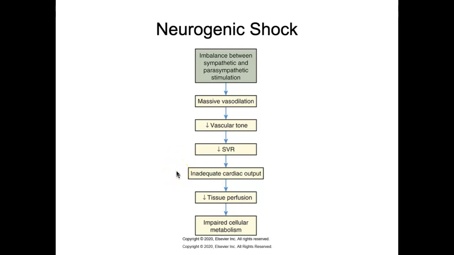and lead to inadequate cardiac output. So we're not able to then drive our nutrients through the capillary membranes and allow tissue perfusion to take place, which then leads to impaired cellular metabolism. Another symptom is that they can have bradycardia, which also further decreases the cardiac output and exacerbates the situation. So treatment for this is careful use of fluids and vasopressors until the blood pressure is able to stabilize.